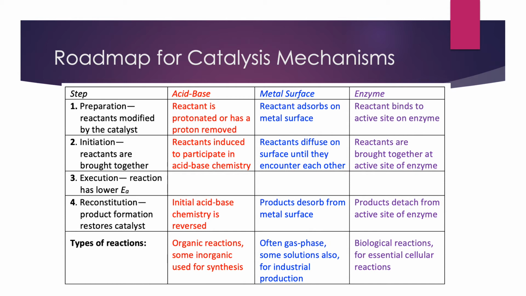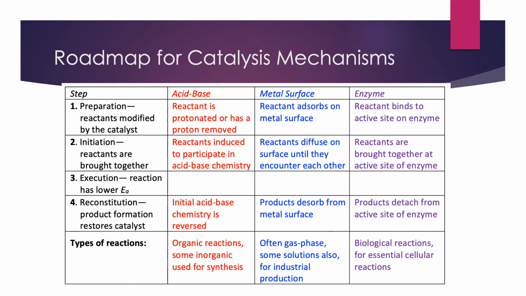So it's pretty easy to see how the catalyst is regenerated during this process. The catalyst is always there, and when the products desorb from the surface, it's now once again available for the next set of reactants to come in. This is typically used for gas phase reactions. It can be used in solution phase as well, and it's largely used in industrial production. So the chemical industry wants to make a whole bunch of some kind of molecule. It could be a drug.